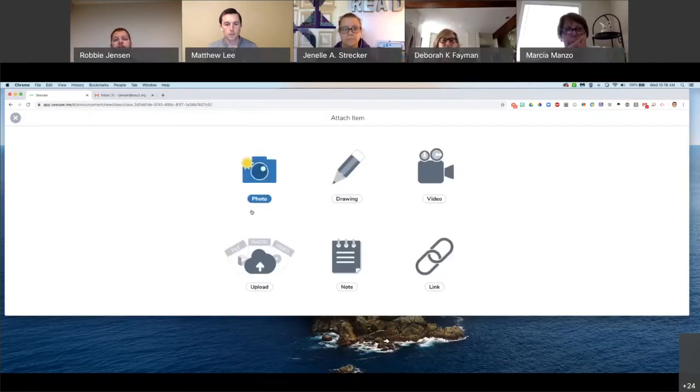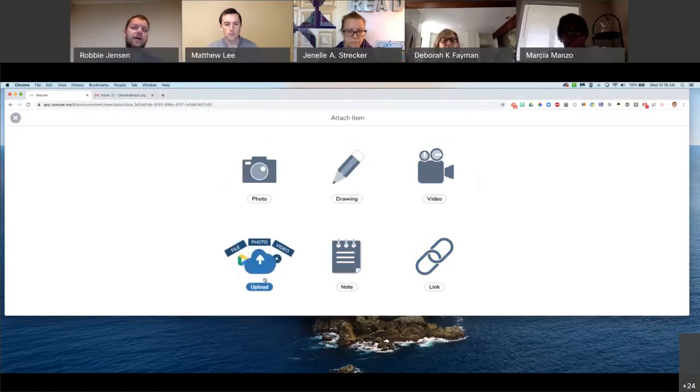they use a lot of pictures to help us out here. I can add in a photo, drawing, video, link, a note, or upload. The upload is any file that you might have. You will see this set of 6 choices all over in Seesaw. When you're in Seesaw, your students will see this. So this starts to get your mind thinking about what are those types of assignments my students can turn in.